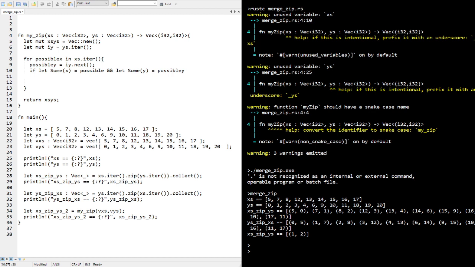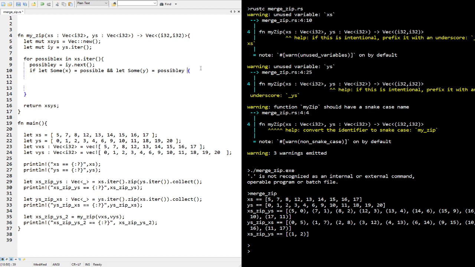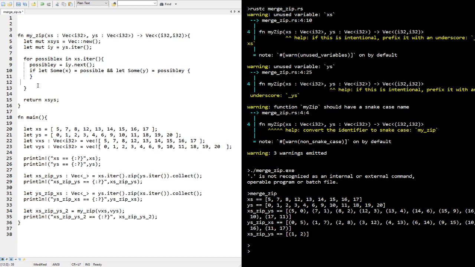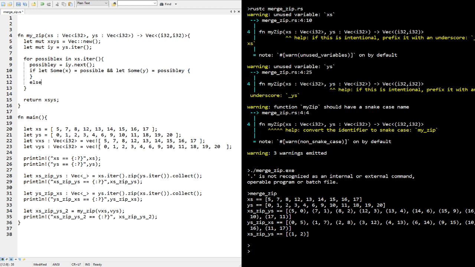So we're going to look up Rust if let. What we really want is an else here.